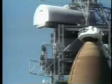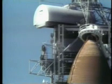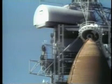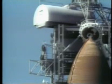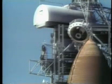At T-minus 3 minutes and 15 seconds, gimbal checks of the orbiter main engines were performed. All 3 engines move in a pre-programmed pattern to verify ascent flight control. The gimbal sequence ends with the engines in their start positions. At T-minus 2 minutes and 55 seconds, external tank liquid oxygen pressurization began and main engine purging was completed. At T-minus 2 minutes and 50 seconds, retraction of the gaseous oxygen vent hood began. The ground launch sequencer verified its full retraction at T-minus 37 seconds.